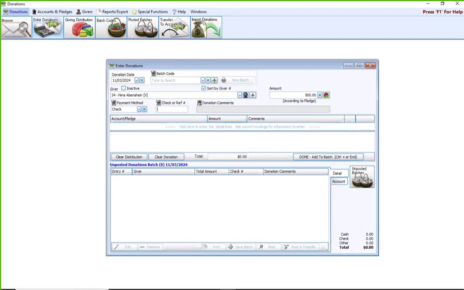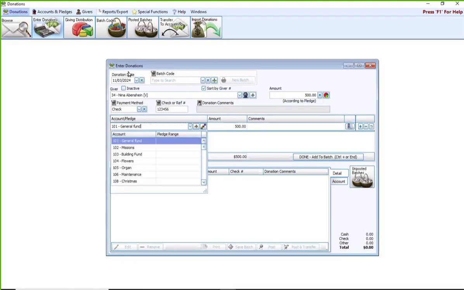Come down here. If we choose check as our payment method, we have to put in a check or reference number. And then we come down here under account pledge. Now, the biggest difference with a prepaid, if we just leave general fund here, this is going to be for general fund for 11/3/2024. Right now, the program does not see this as a pledge.